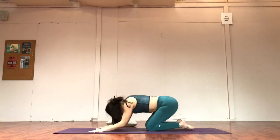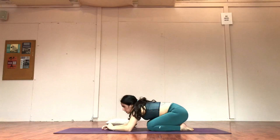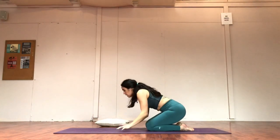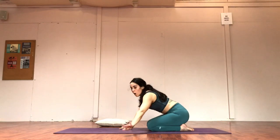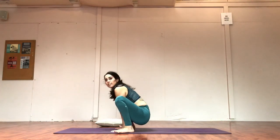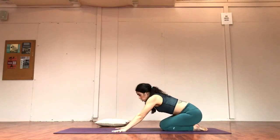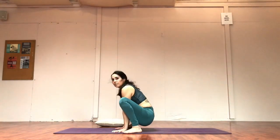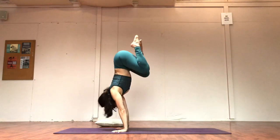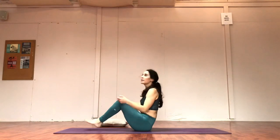Circle out those wrists, swivel, breathe. Just because I like cardio and we've been getting some heart rate climbing, we're going to try to jump to a little wide prayer squat and back to the knees. So you'll take it back and just push off — try and land, then come back. Just for fun. If you want to skip it, you can rest. Push the shoulders down, prepare, engage, lift, land — doesn't even have to look like anything fancy, just jump the feet outside the hands. And down. Circle out those wrists, we're going to have a seat. That was just to get you on your butt and get the heart rate up.